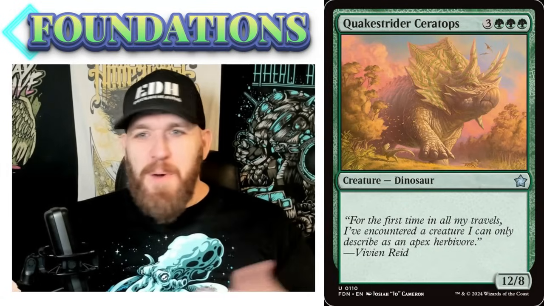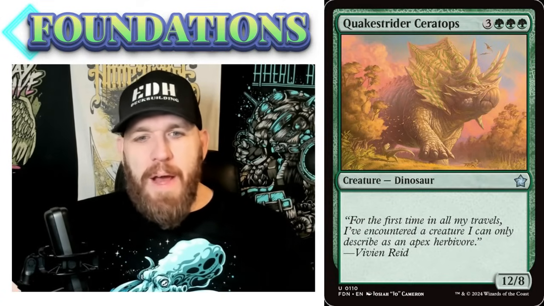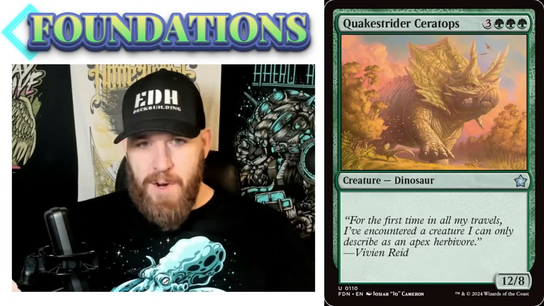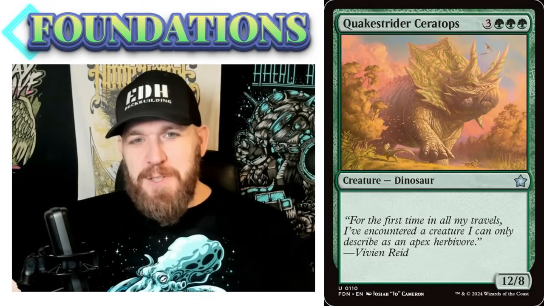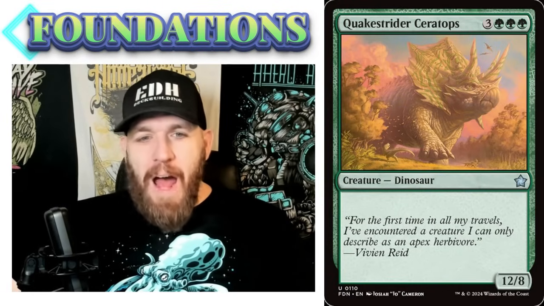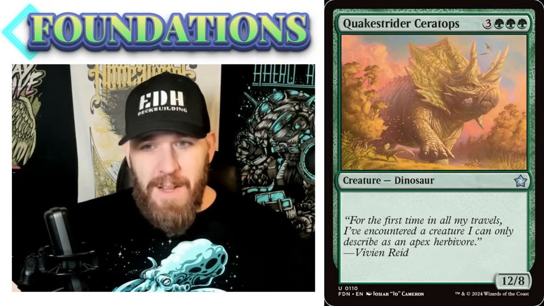Then they just started doing whatever, and now we're to the point where not only do these creatures not have downsides, we're now getting a 12 power creature for 6 mana. This is double the standard, or at least what the standard used to be. Instead of getting a 6/6 creature for 6 mana, which is what you would get for most of Magic's history, now we're getting a 12/8. And I realize it doesn't have trample, but it's still a super scary creature.